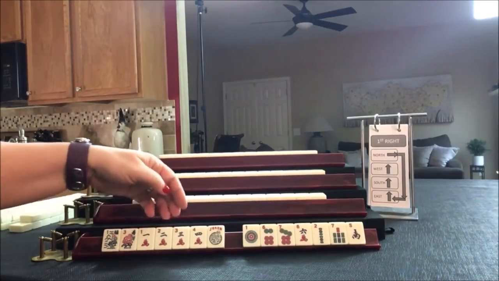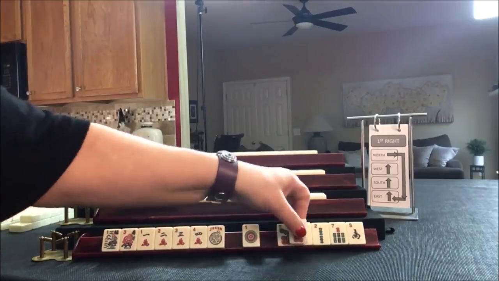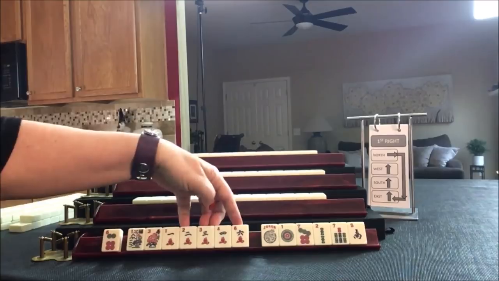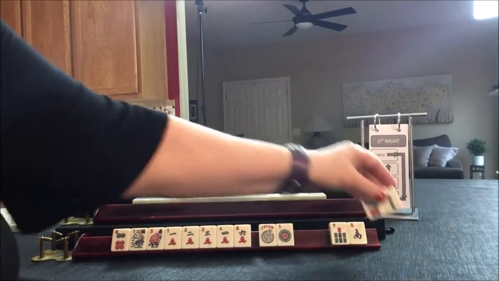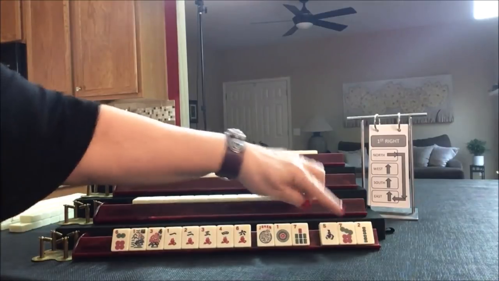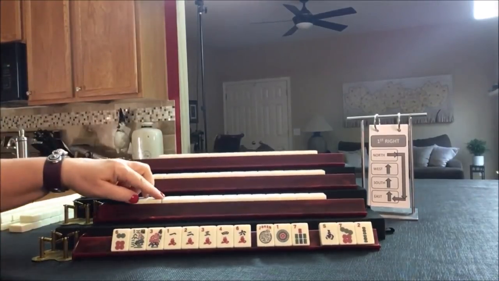So let's see, what else could we do? Maybe 3, 6, 9. We have a gap of no 9, but we have both of the sixes there. And that gives us tiles to pass. No joker bait in this situation. Let's pass those. Let's see what we can do now for south.